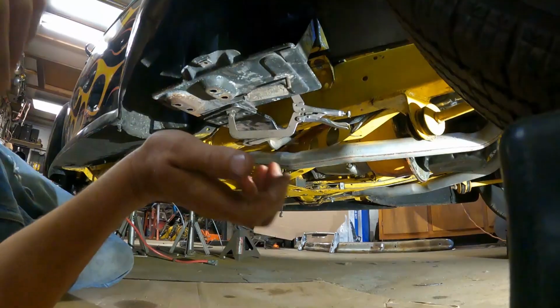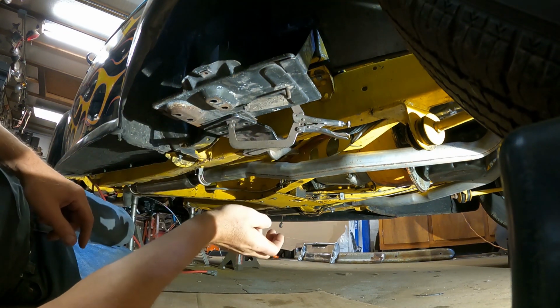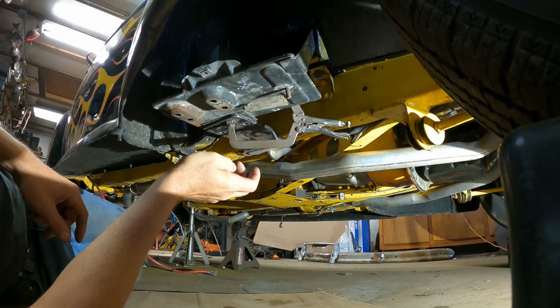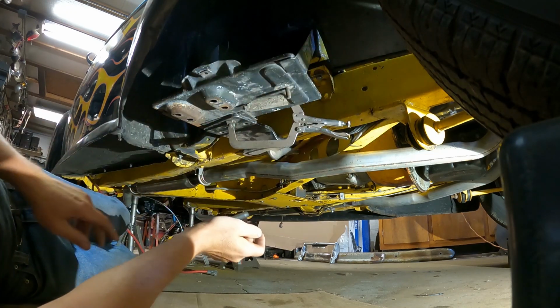Bam, I can't believe I'm back at it. We're working on the 40 Mercury. Here we go. What I want to do today is get the battery box mounted. So I've been in here mocking it up. I actually mocked it up a while ago. But I've got some kind of steel firewall bolt-on battery box. I can't remember where it came from. I've had it laying around, but it's got two brackets up here to bolt onto the firewall.